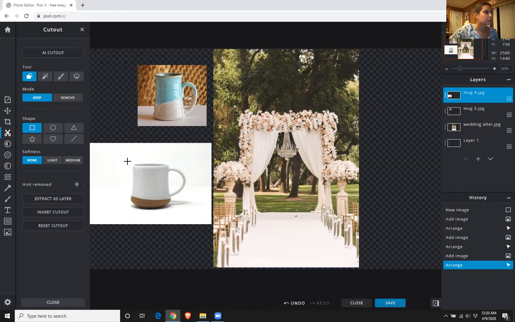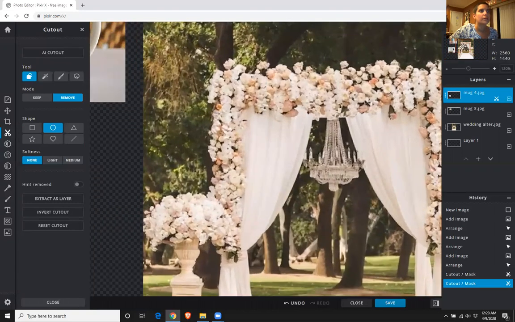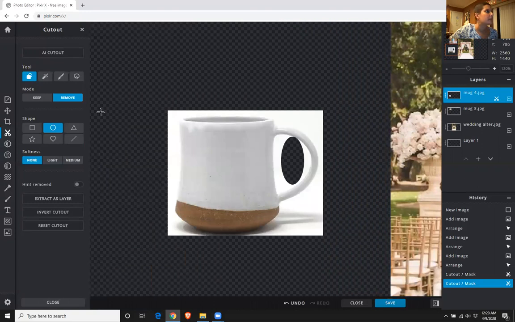So what that's going to do is it's going to keep anything that is inside of the square that I am drawing right now. So that's a really quick way to get rid of all of that excess background that we don't need. If I want to remove what is inside my shape, let's come over here to the circle, and I'm going to draw the circle inside the handle so that I can get something close to the curvature of the handle. It's not going to be precise, but it's going to be close. And honestly, this is a great time to zoom way in and slide that red square right on top so that I can get better at getting right next to the handle.